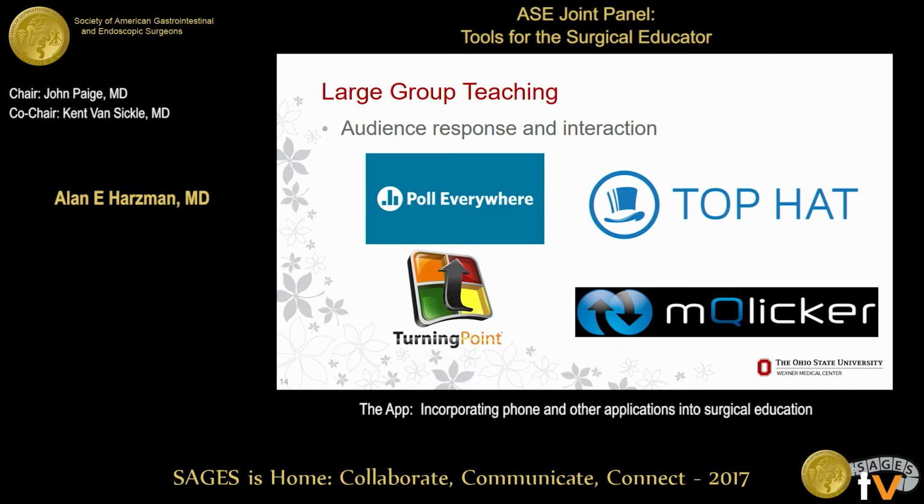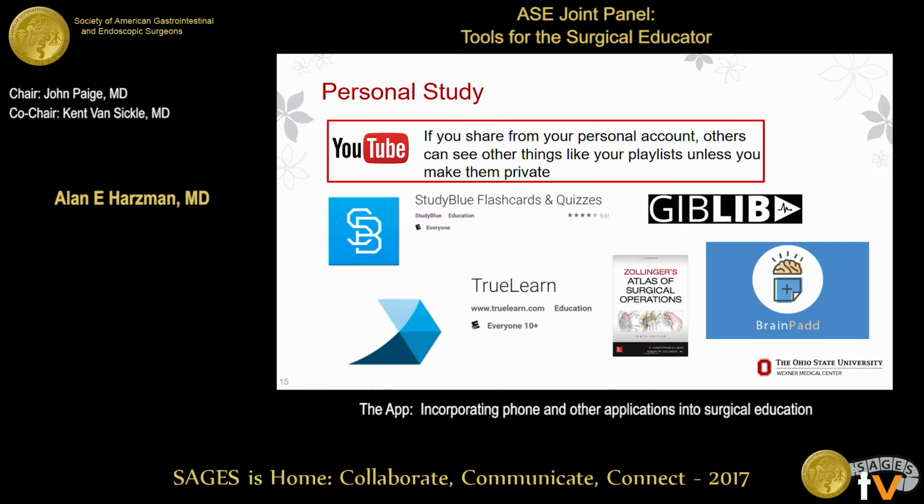And Top Hat is one that Ohio State just purchased, where what we project on the screen, you can see on your phone. I can draw little circles around it. I can insert a poll. I can download the results of that and use that as your quiz score. All of that built into one app. It's more of a site license profit model.